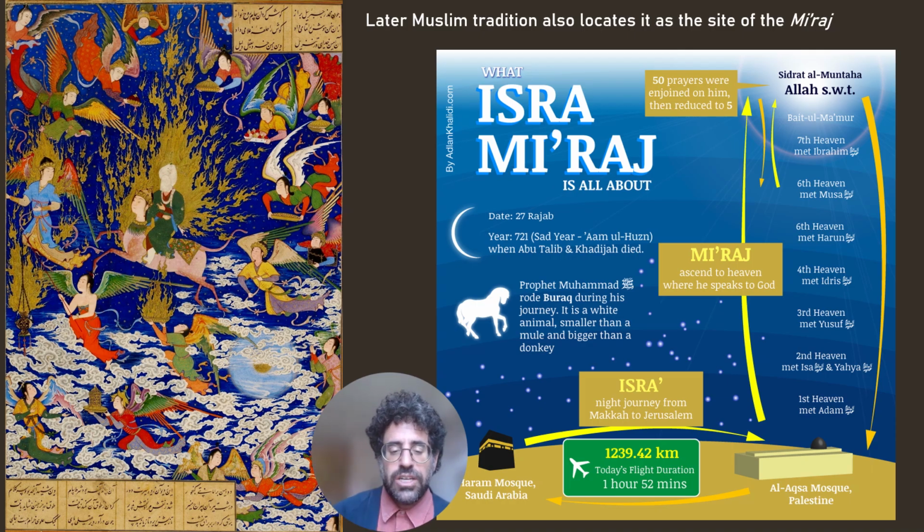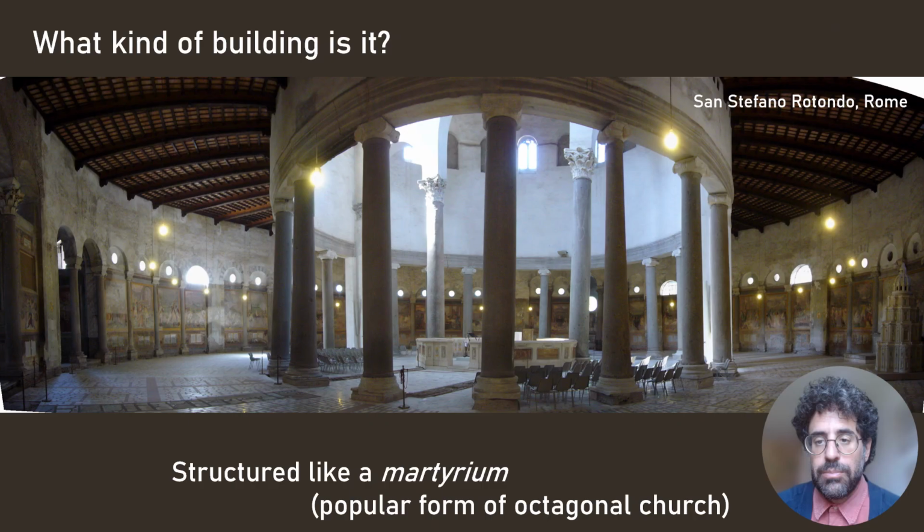So we have to understand, well, what did they think that this rock was for? And I think one of the clearest signs is that this is also a place to commemorate where they thought clearly that the end of the world, the Judgment Day, was going to happen. So let's think architecturally first, right? What is the precedent for a weird octagonal structure with a sort of dome in the center?